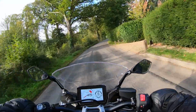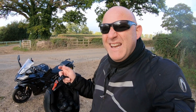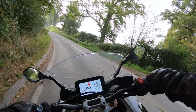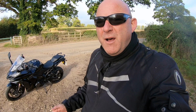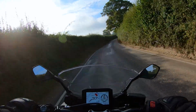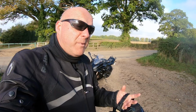What I will say is, when I took it onto the open road and I used the cruise control on it, it was great, but it just seemed to be a little bit clunky, not as refined. You pop it into cruise control and it stays there, no problem, but when you want to blip it up and blip it down to adjust the speed, it seems as if it doesn't react quick enough. That's just an observation really. It just didn't seem to be as smooth as other cruise controls on other bikes that I've ridden.